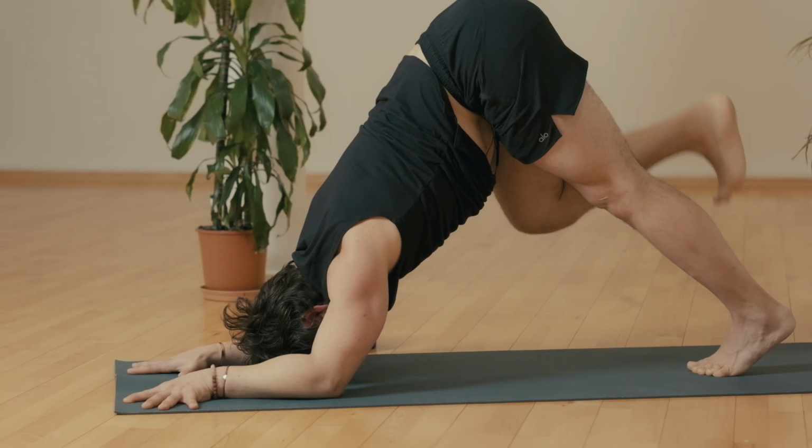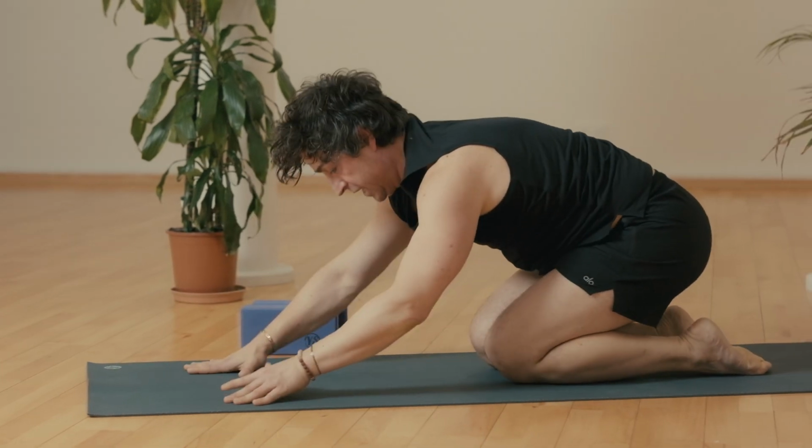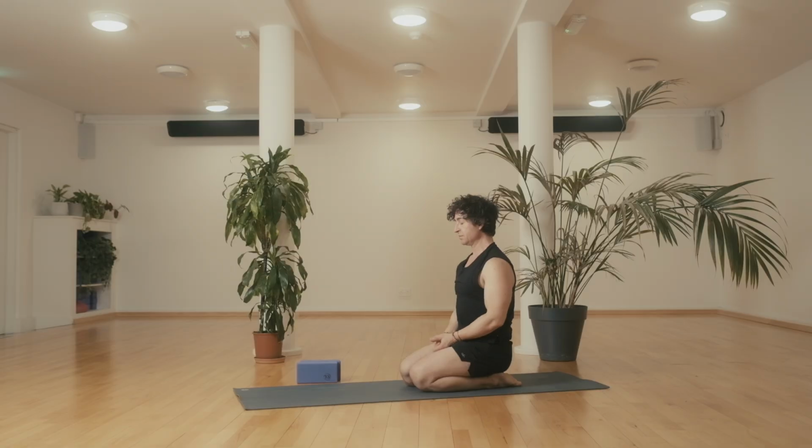Place your right foot down, knees on your mat. Sit on top of your heels, hero pose. Sitting on your heels, relax your shoulders, maybe palms on your thighs, or child pose, you choose.